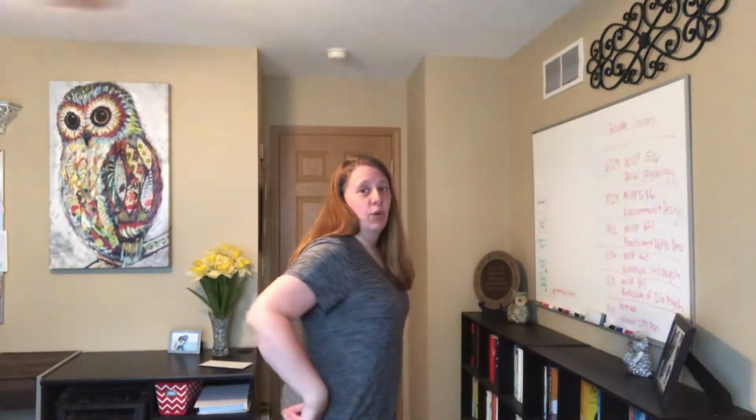I would wear 1X, sometimes 2X shirts. And now, this is an extra large that I'm wearing. Kind of stand back. It has a lot of room in it. Once the swelling in my stomach goes down a little bit more, I will probably be able to wear a large, which will be the first time in a long time for me because I had really, really big breasts.